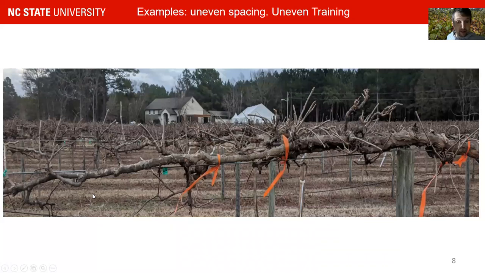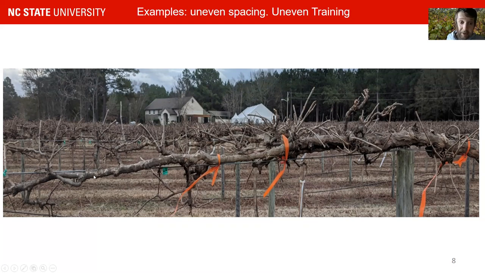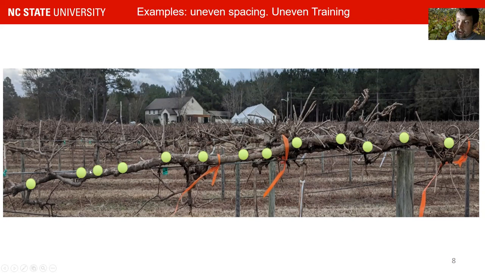That is something which we see a lot, and again, this can be avoided by the correct pruning and training. Another thing we see a lot in muscadines is this cordon of a Carlos muscadine vine showing very similar things. You can see that you have uneven distribution of positions along the cordon, and the cordon is not very straight and trained. You can mark the positions where they all are — you have a cluster of positions here, then a big gap where you only have four positions on probably two or three foot of cordon, and then a little bit more clustering on this side. This is very common — you have this uneven positioning of fruiting positions, which will affect your yield, but also your ripening.